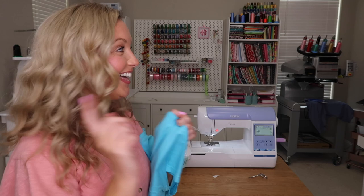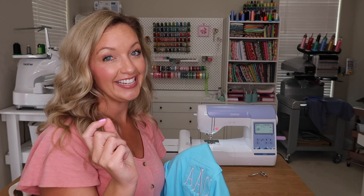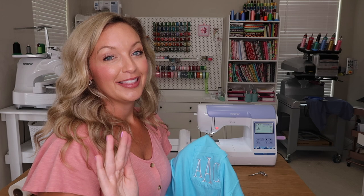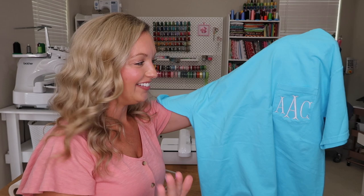Okay, let's go ahead and get on the multi-needle, but what do you guys think of the single needle? It did fantastic, and it stitched great. So again, I used the PE 900. The difference is, as you saw in the stitch out, it trimmed the jump stitch, and there are a few other features, but the jump stitch trim is by far worth the little bit of cost upgrade. But this is a perfect beginner machine, so don't worry if you have a single needle, you can still do amazing stuff like a Comfort Colors pocket tee.